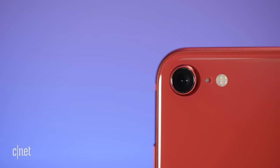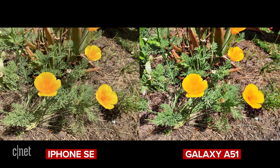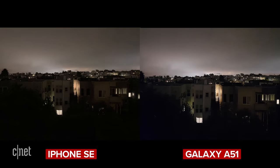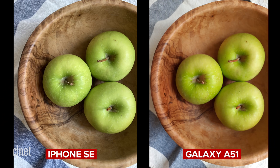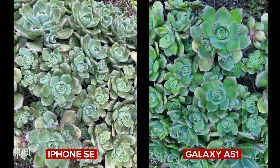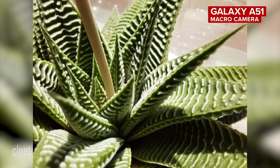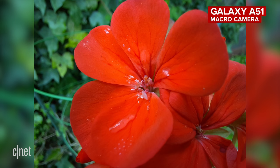Speaking of the new iPhone SE, which has only one rear camera, Apple's phone does take comparable photos as the A51. Even with low-light images, where the A51 has a dedicated night mode, both phones took solid photos. But there are some areas where one or the other has an advantage. With the A51, you just have more options — the wide-angle takes expansive shots, and macro photos allow you to get up close without losing focus. The macro camera works especially well with good lighting.